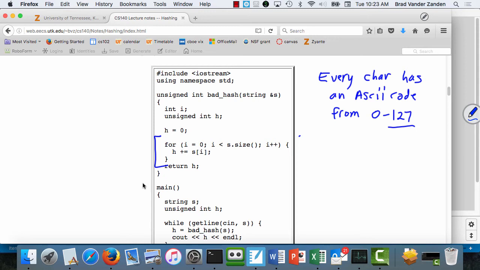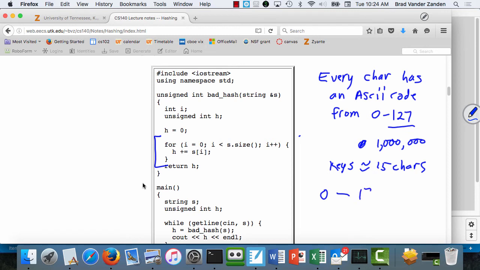Remember, let's say that our table size is 1,000,000. And let's say our keys are roughly 15 characters. What do you think is the resulting range of our hash function with roughly 15 characters? What's the upper range? We know the lower range is 0. What's the highest we could have?